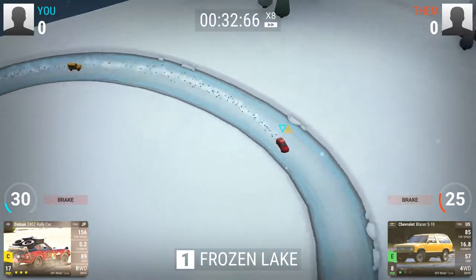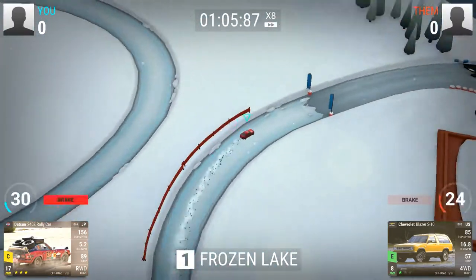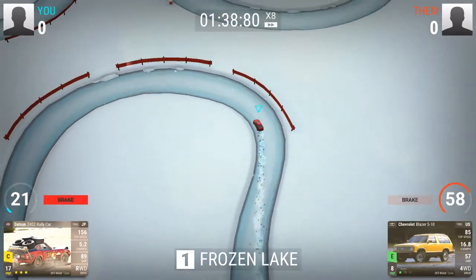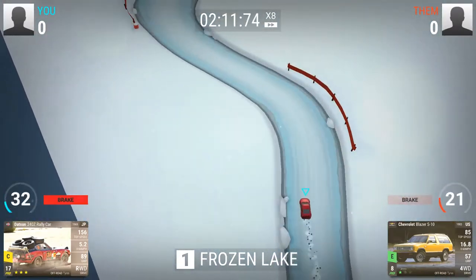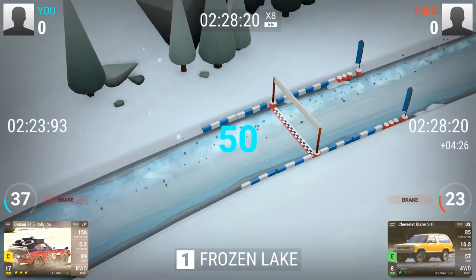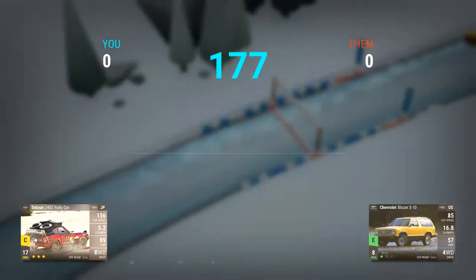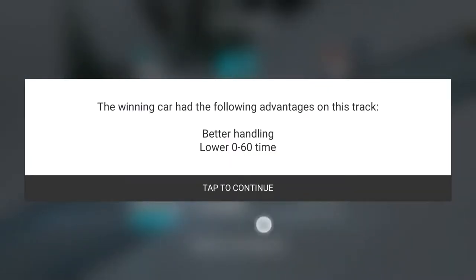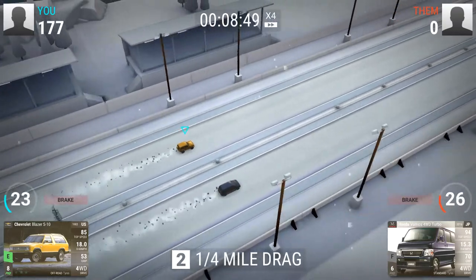Yeah, he has a four-wheel drive advantage here, but we should get out way far ahead of him with the 0-60 time here. That should have us win this race. And of course, we are way ahead. So bad, we might have to speed it up. No, we didn't. All right, let's check it. Let's see what the results are. Better handling, lower 0-60 time. All right, and the car being a low car did not affect us too much.